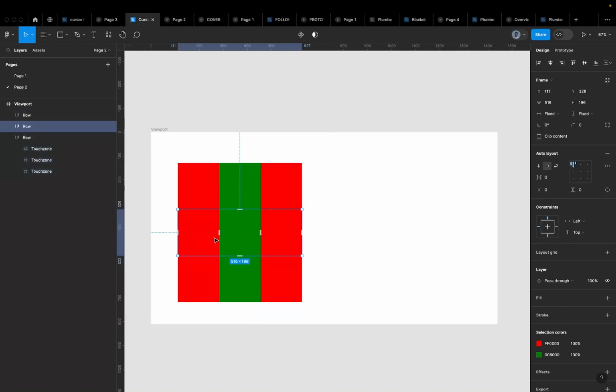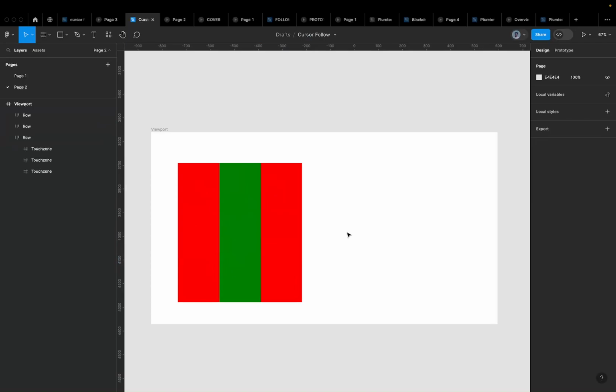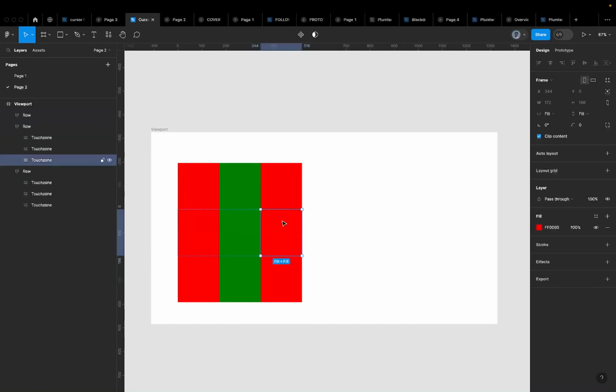Then the next thing you want to do is create a pattern. If it's like this, you probably cannot tell where the row break is happening, where the division between them is happening. So I want to create a visual pattern so I can identify which is which. So I just want to make this green, duplicate the green, delete a red in the middle one, and then move the red here to the middle, or change the middle one to red, however you want to go about it.